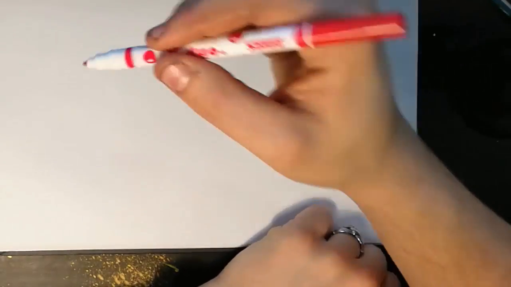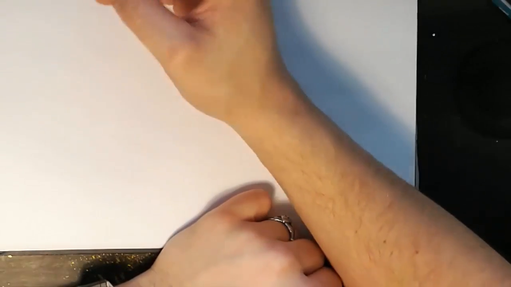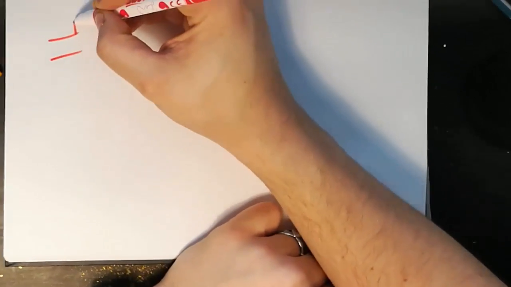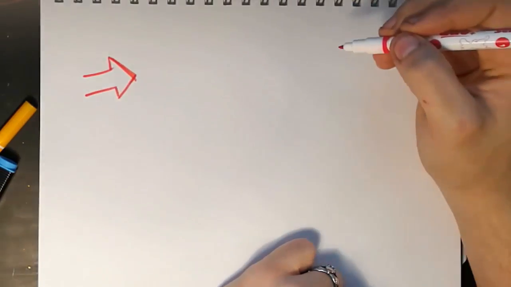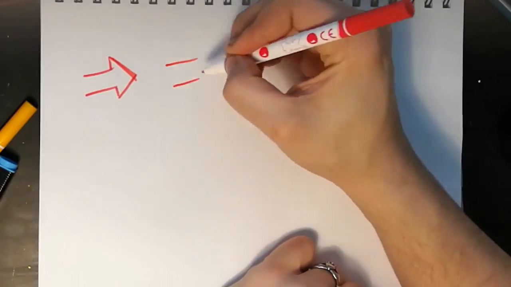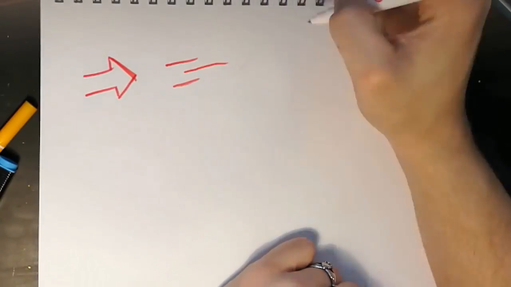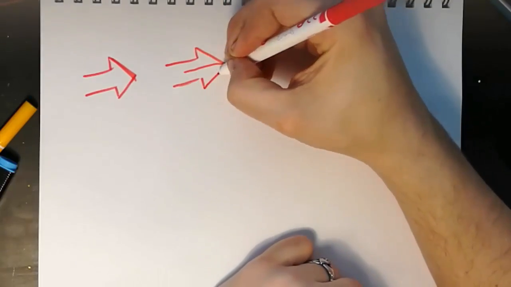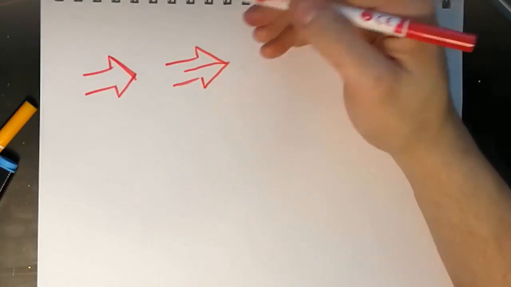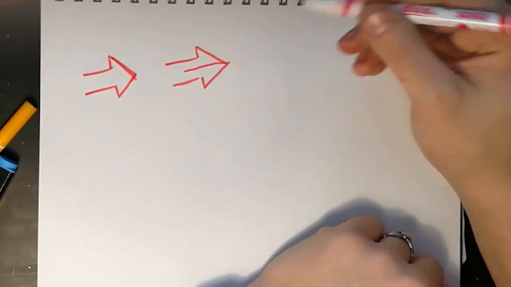Let me take maybe a red pen. I guess this is the best to be seen. So yeah, arrows could have, and this is what I really prefer, the most simple point. The way that you can make sure that you hit it in the middle is you can just put a line in the middle, and then you have it a little bit more in the center.